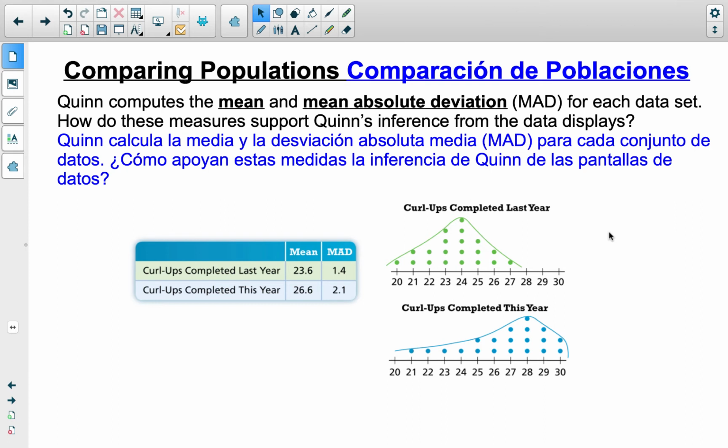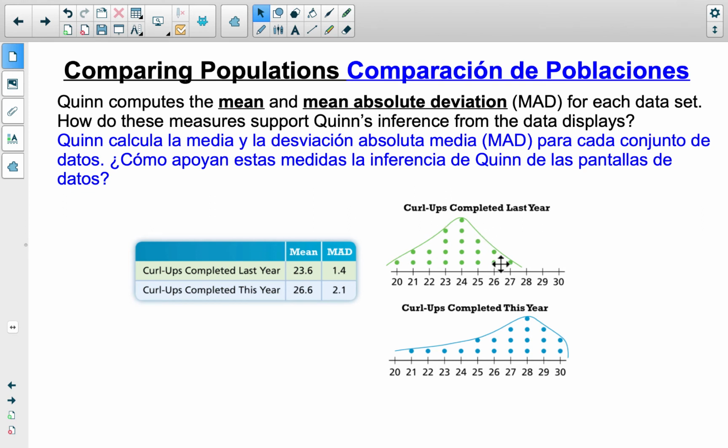Mean absolute deviation, I'm not going to go into detail in terms of how to calculate that, but understand it's a measure of variability or spread of the data. So it's in the same kind of category as range and interquartile range. So the smaller the number, the smaller the MAD, the more clumped up your data points are. So the more consistent your data points are, the closer your MAD is to 0. The larger your MAD is, the more spread out you're going to have. So notice our MAD is greater for this year's because our data is more spread out, okay? Our MAD is smaller or lesser for last year because the data points are more consistent.